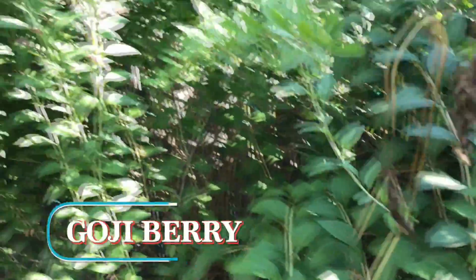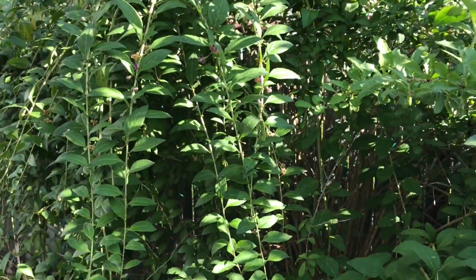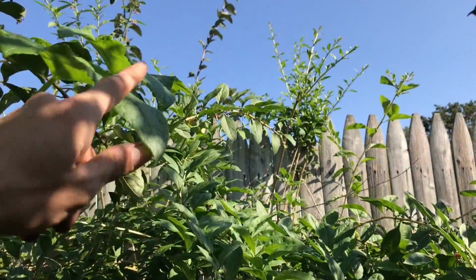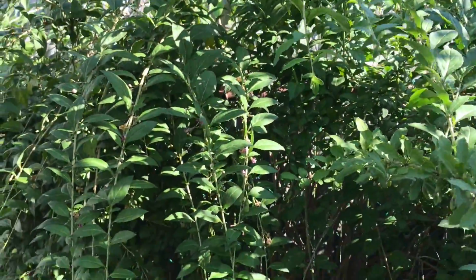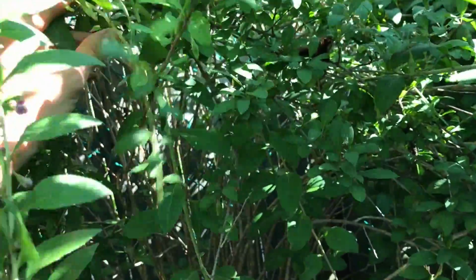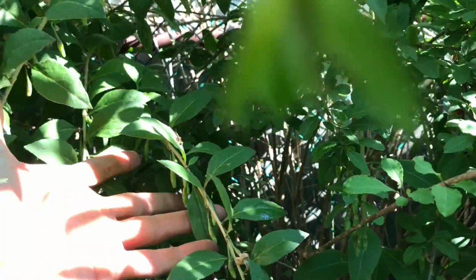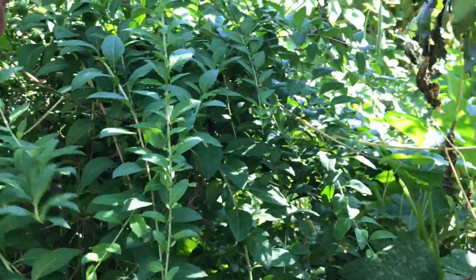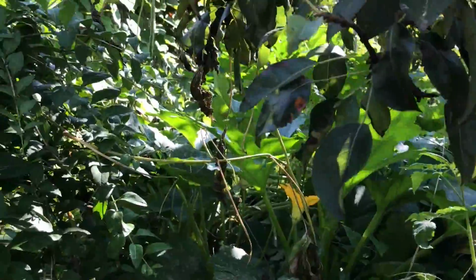And here's the goji berry. You can tell it's got a lot of fruit on it because it's getting so heavy. Before it was standing straight up, shooting like those ones are, shooting straight up. Then they got so heavy, now they're all laying down. So these are going to be loaded with fruit. Here's ones that are getting close. I'll do a lot of drying of goji berry. Gonna have like goji berry powder. I think they do that. All different kinds of stuff. Fun little corner to hang out in.